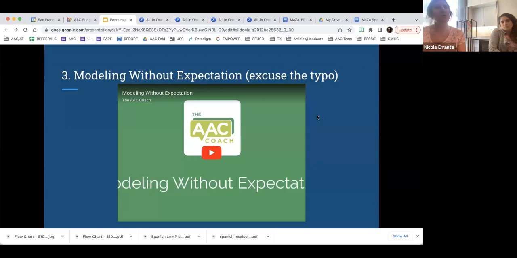And I know from my own work with kids, it does seem that if you do this modeling, it actually works. And the kids feel, I think, less pressure. If you felt like someone was expecting you to do something that you weren't quite ready to do, you might push it away or turn away. You do see that sometimes with kids, mostly when they feel that pressure, like I have to respond. So it's an important concept that can be really helpful for the kids. Are there any other questions about that video?